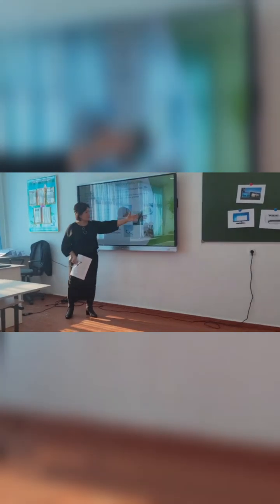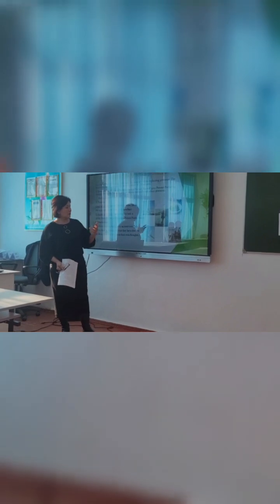For example, we have the picture of a girl and other pictures which are related to this girl. Then we ask, who and what do you see in this picture? Then they try to guess. This is a girl. Maybe she wants to see the Eiffel Tower. You say no.